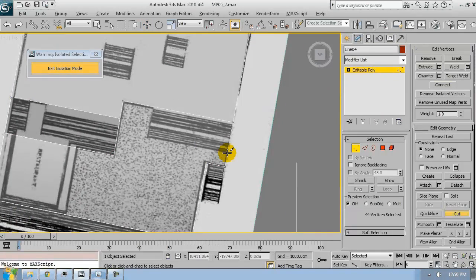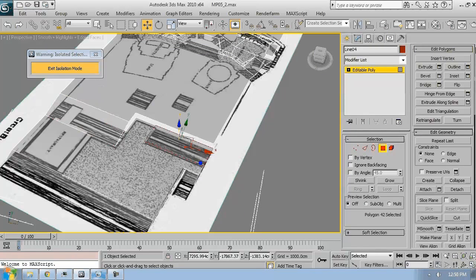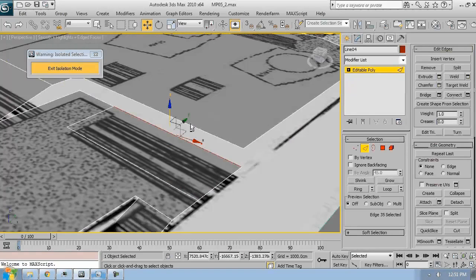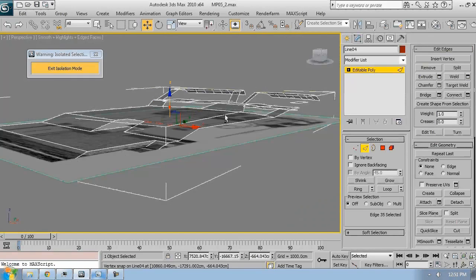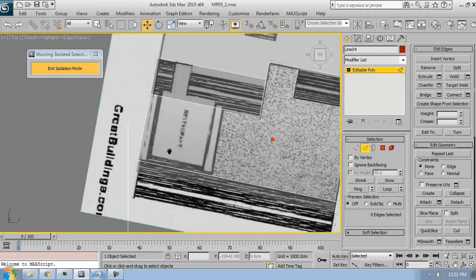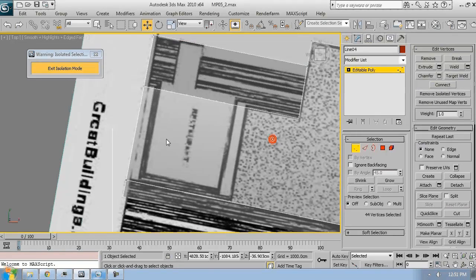Now I'll do the same for this part. Just going to need to detach it. Detached as an element, as you can see. Okay, now let's take care of this part.